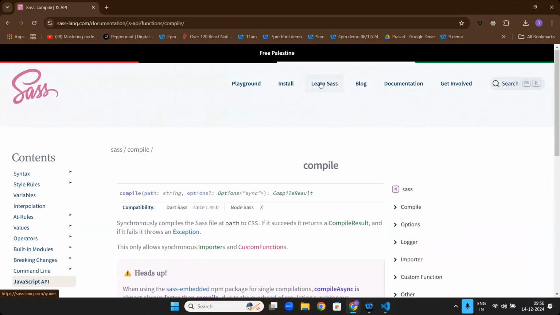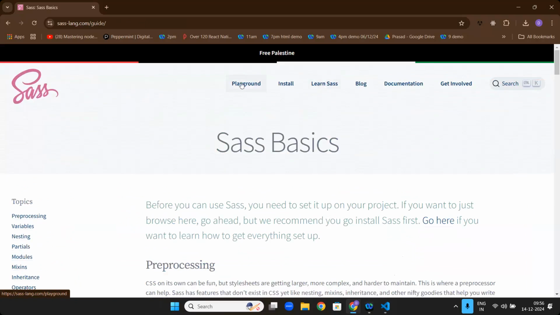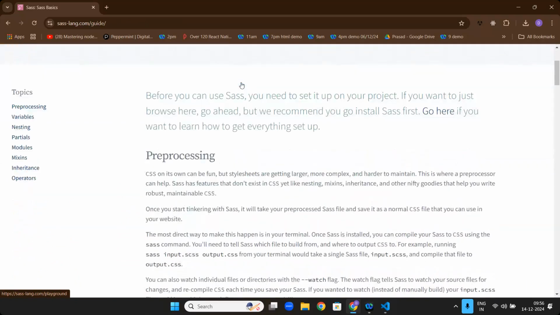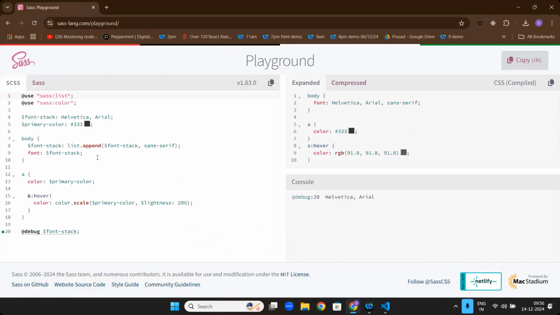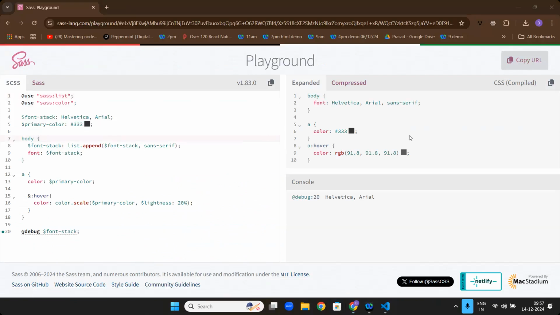Instead of those, go here, playground. Write here your SCSS or SASS, and then it will convert it into your CSS. Then you copy your CSS and paste it into your code.